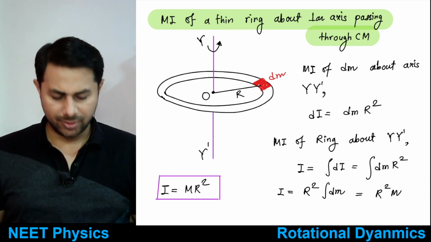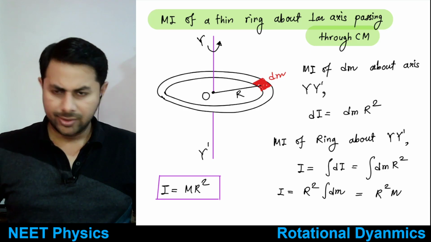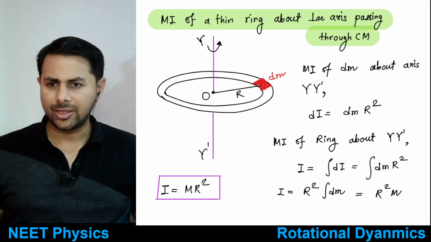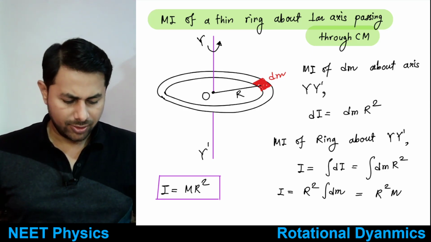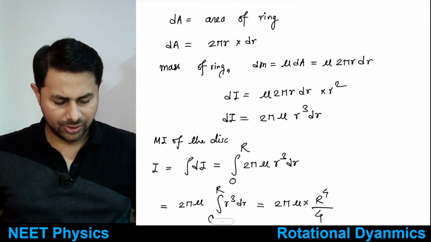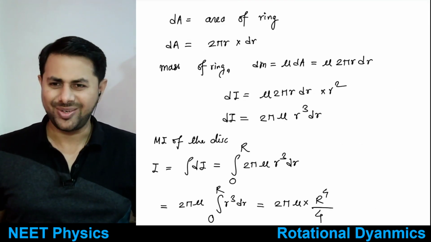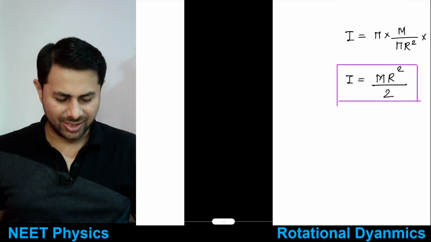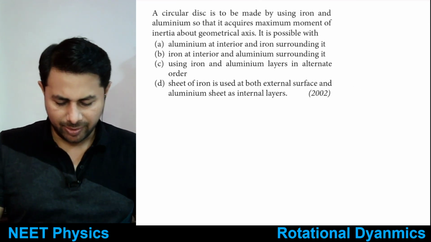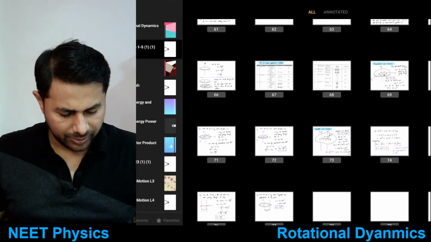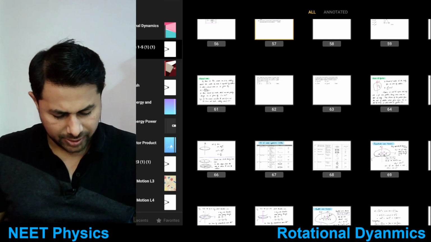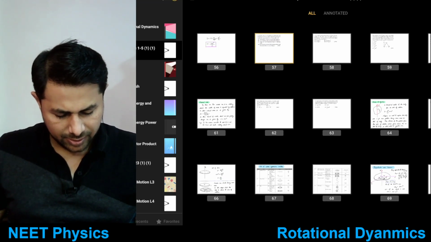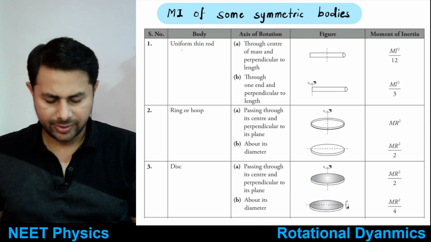Okay, good. So this is how we can find the moment of inertia of various objects, various bodies. At this stage you just need to remember the formulae. You can still understand them, but you need to remember the moment of inertia of various objects. So there is this list.